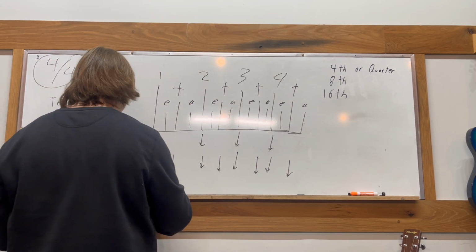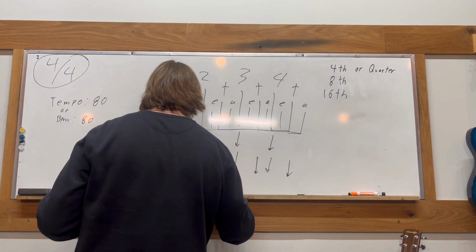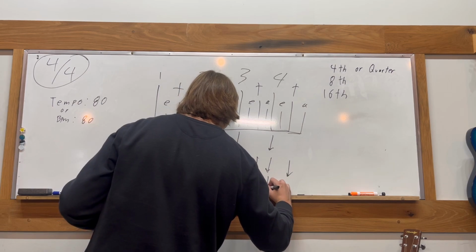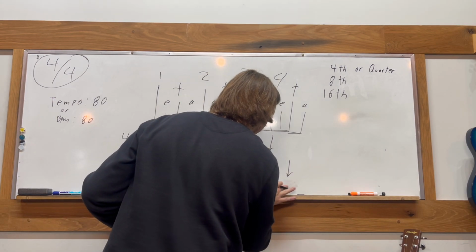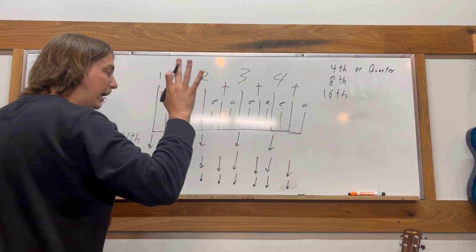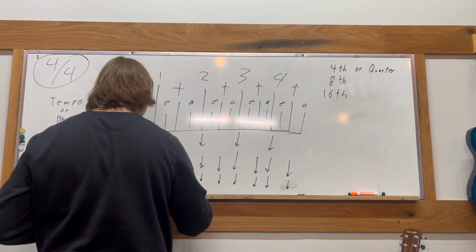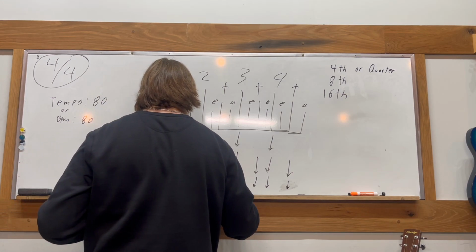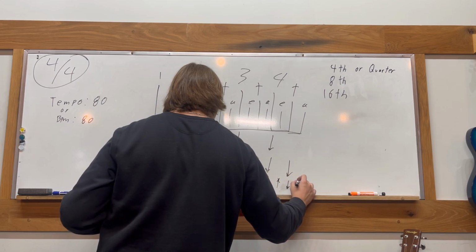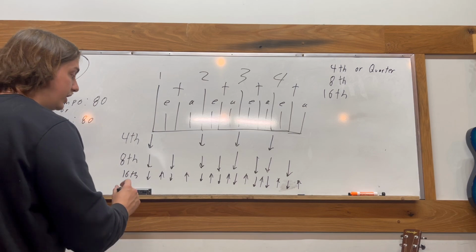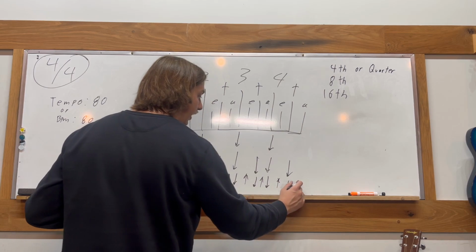16th notes are a little bit harder, okay? I'm going to try to write this in here. We're going to stay with this thing. Same exact thing. All the eighth notes stay the same. Oh, hold on. Sorry, that last one's hard. But now we add in something scary. It's an up strum, okay? Like this. This is 1E and 2E and 3E and 4E and. Does that make sense?